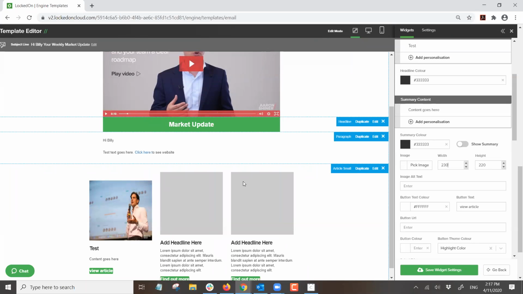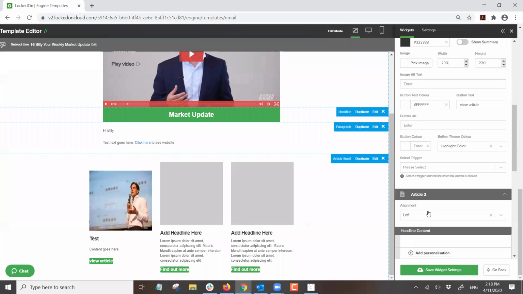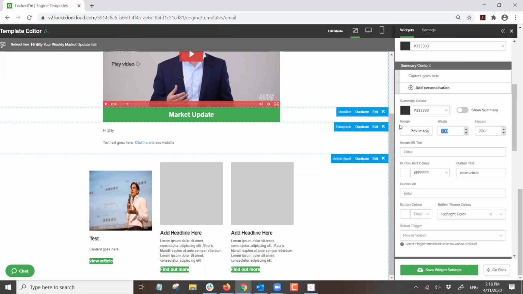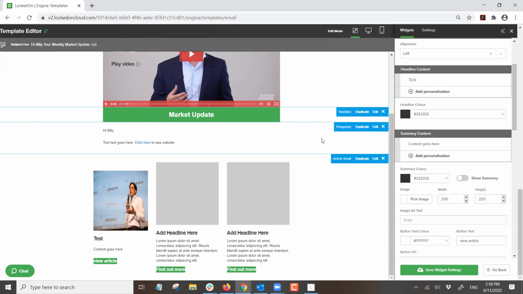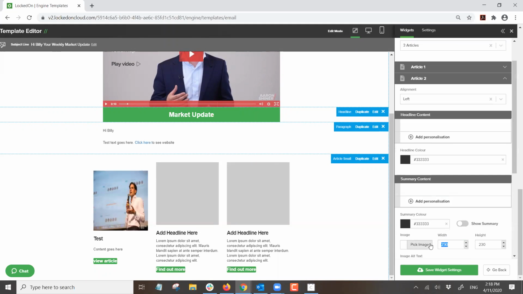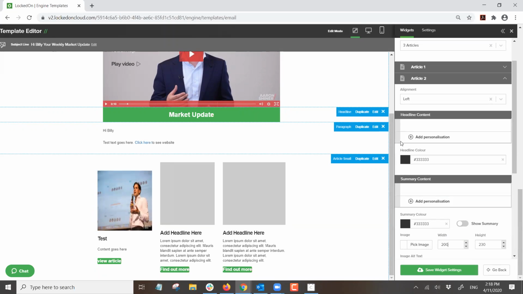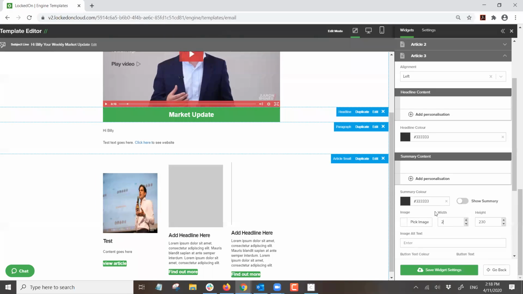And when we have 230 there, it's spacing this out across each one evenly. We probably want to drop them down more to 200 each. So then we're using the 650 width, which will be spread out evenly across the two of them. So I'll just make that 200, and we will go into this one, and we want to make that 200.